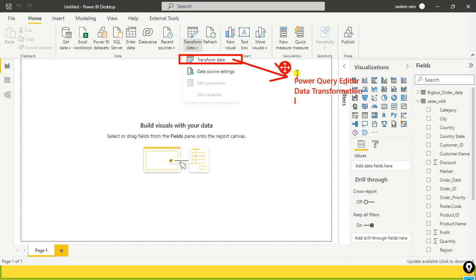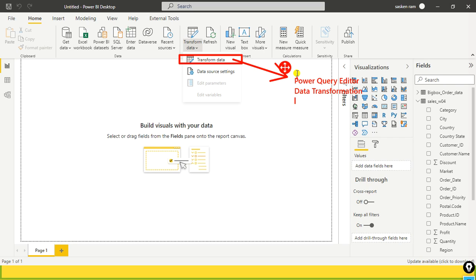What do you mean by data transformation? In case a wrong data type is assigned to a column. For example, you have an order date column. The data type for the order date column is supposed to be date. But while loading the data into Power BI, Power BI Desktop wrongly assigned the text data type to your order date column.